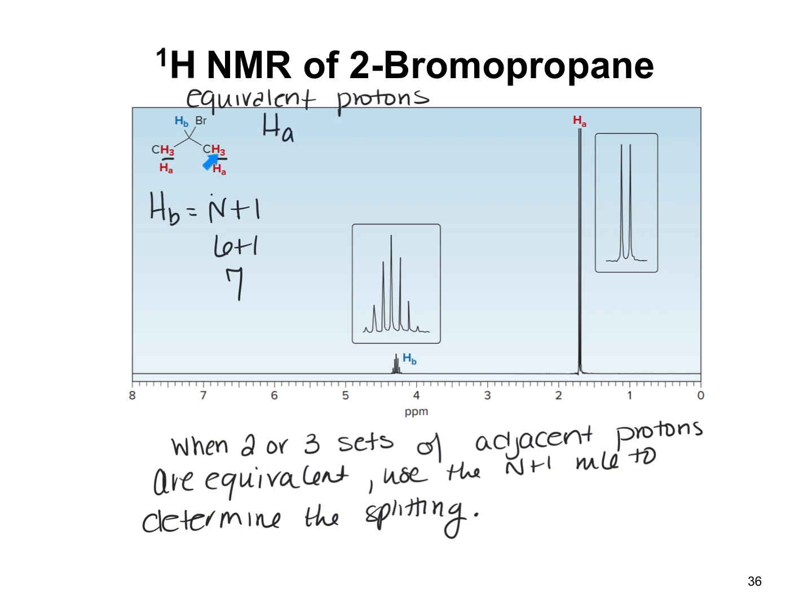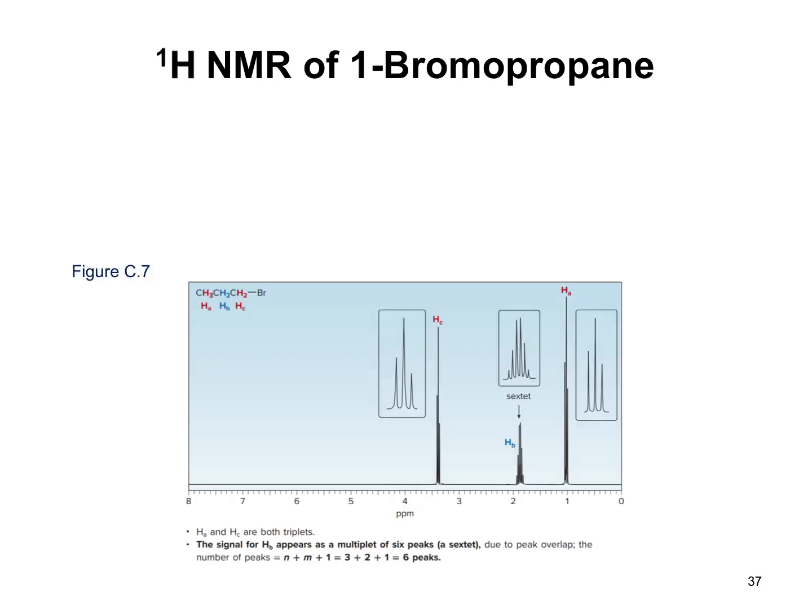here, where we would say, okay, look, these two are going to give us 1 peak. There's 1 adjacent proton to split them, and so we would expect that to be a doublet, which is going to be right here. Okay. Now, what happens if they're not equivalent? And the answer to that really depends on if they're in a flexible alkyl chain or if they're involved in a ring or double bond. And so we're going to look at a flexible alkyl chain first.